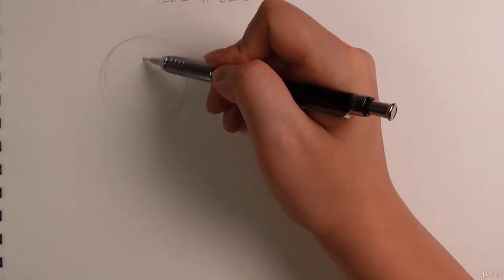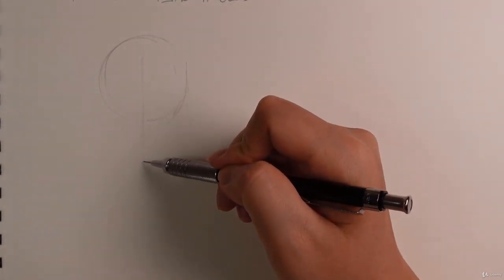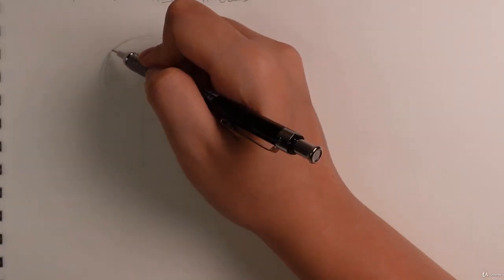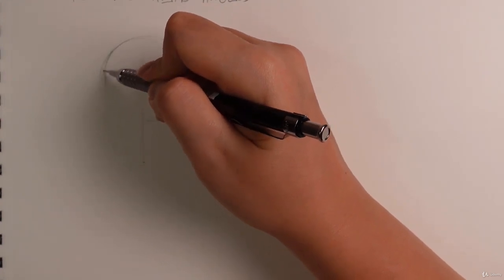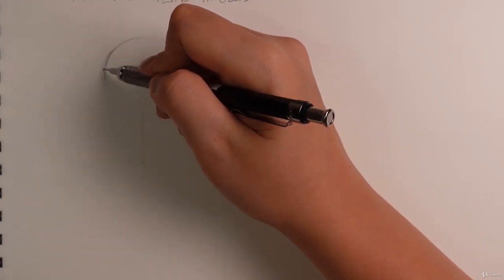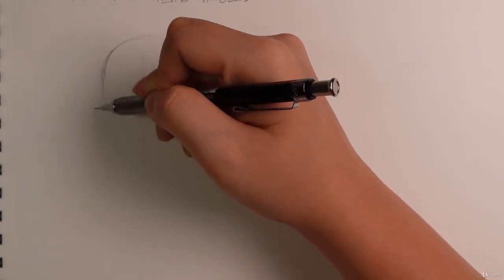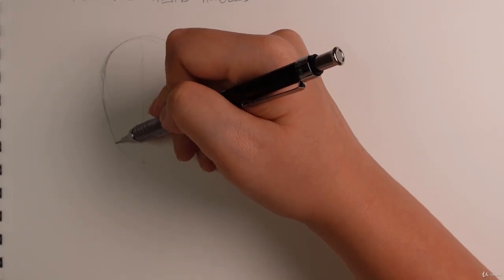Then you want to draw the center line, it doesn't have to be completely center but just do your best. And for the girl I would say shorten it a little bit, don't make it too long, of course change it depending on how you want to. And then start from the cranium and then drag it down, make sure that for the girl the bottom part is thinner than the top part, just because it kind of looks more innocent and childish.